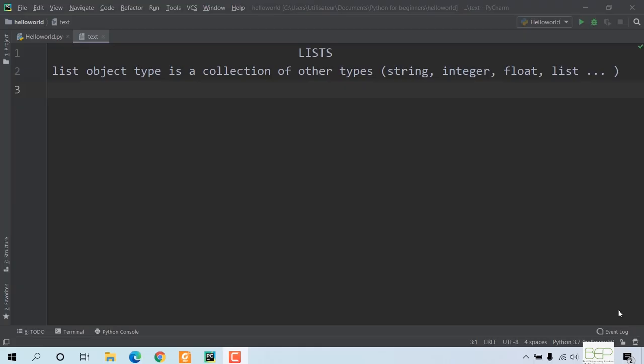Now I want to introduce a concept which is widely used in Python. It's about lists. The list object type is a collection of other types. So it can be a collection of strings that we have already seen, integers, floats, or lists again. It can also be a collection of other data types that we are going to see later in this course.